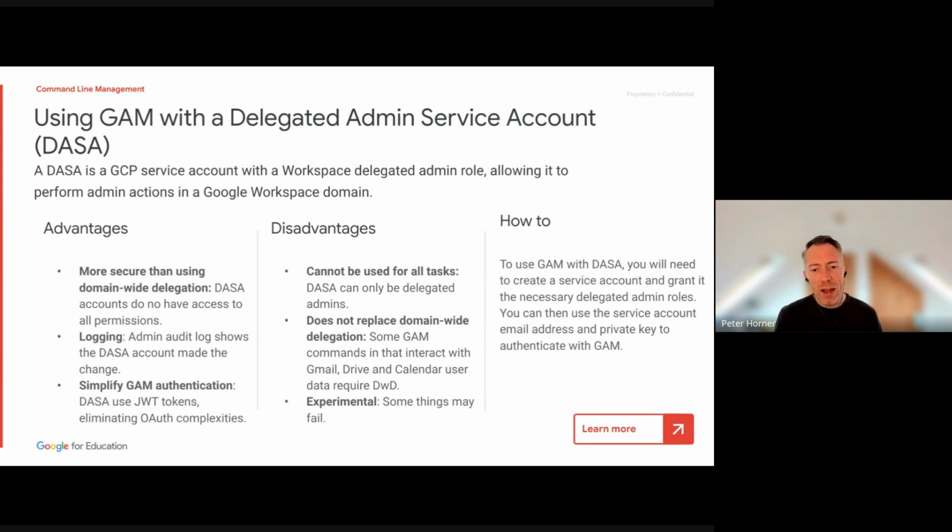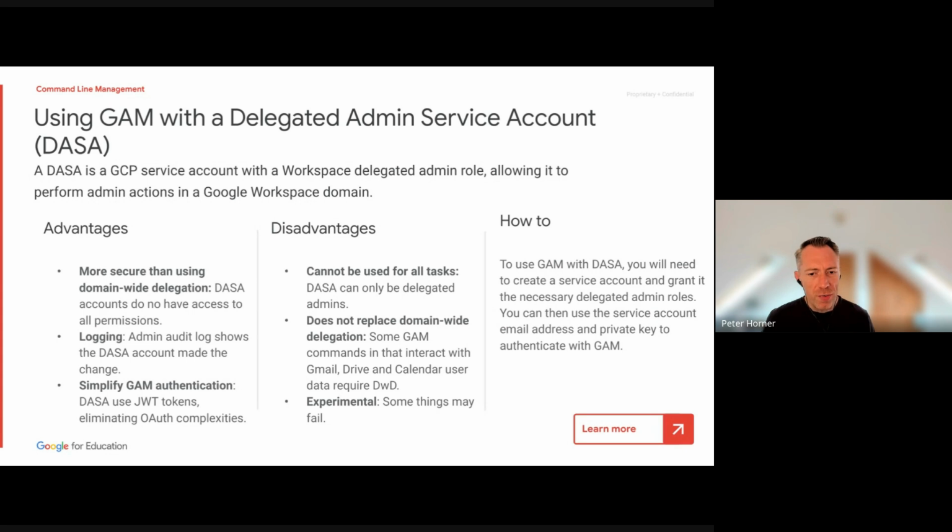If you have members of your team who may not be super admins, but you do want them to have some access to GAM, then this could be a good solution for that, because with this, you're creating your own custom admin role, and you're selecting the specific privileges you want them to have, and you can also scope that down to particular OUs as well. It just gives you a bit more control. It's a bit easier than managing the API scopes in Google Cloud Platform as well.